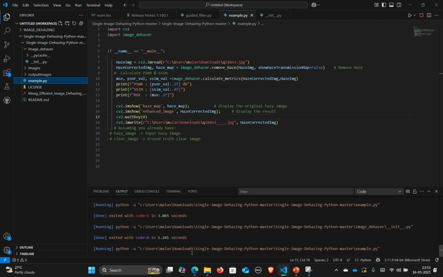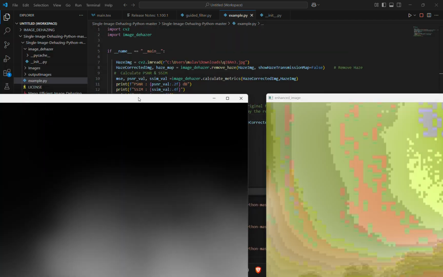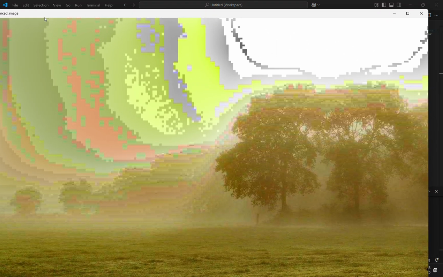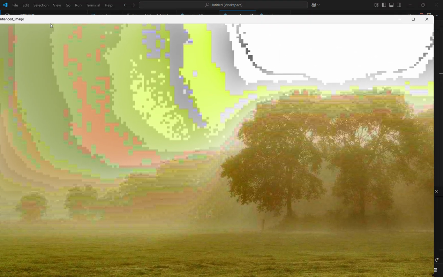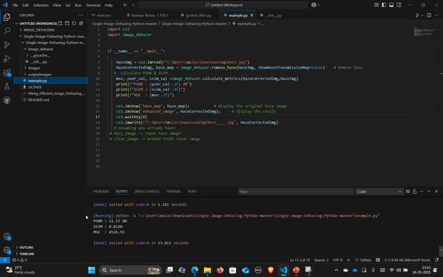So it's running here. So you can see this is the transmission map, and this is the obtained dehazed image. This is from the fast Fourier method, and here we get the performance metrics.